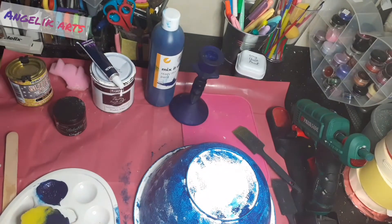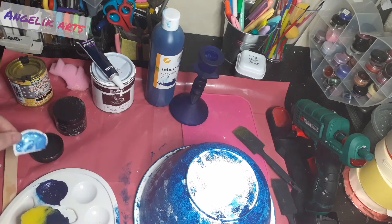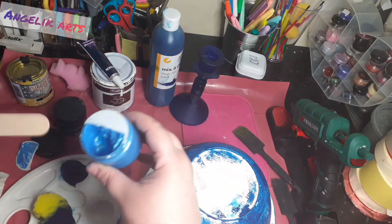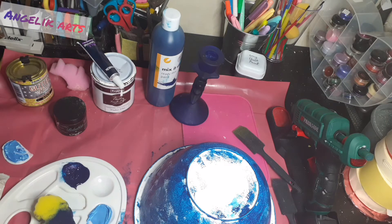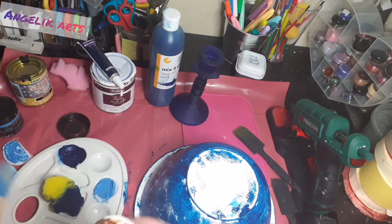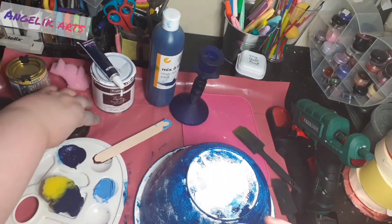I haven't actually used them before — they are used though, I bought them from somebody who had given up crafting but I just wanted to have a go. I scooped out a nice blob of the pale metallic blue and opened this other one which is an absolutely stunning bronzy coppery color. I discovered they had names: this one is Stargazer and this one is Autumn Leaf. I'll see if I can find them online and link them for you. Honestly, these were an absolute dream to work with — they're really thick and sticky so they didn't go anywhere I didn't want them to.